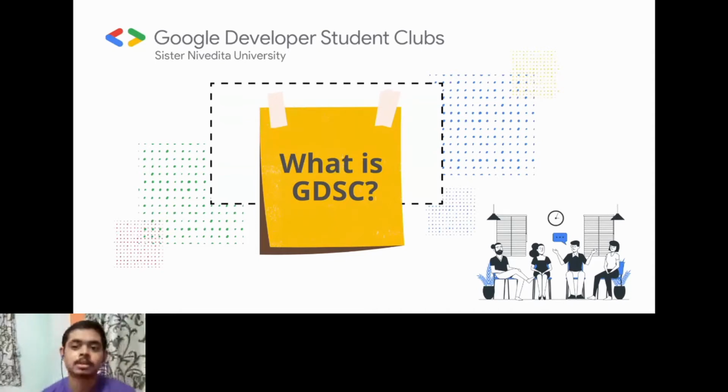Google Developer Student Clubs are global technical communities of students powered by Google. This includes students, teachers, Googlers, inventors, innovators, local businesses, and NGOs. We all are part of a community called Google Developer Student Club. It is designed for students to gain knowledge in different Google technologies. It is built for networking, learning things for local problems, and connecting with each other.